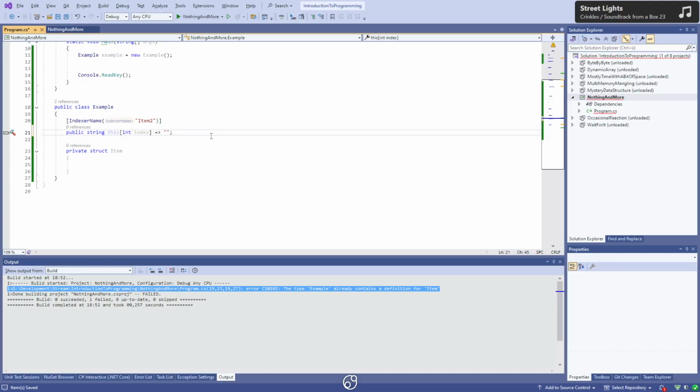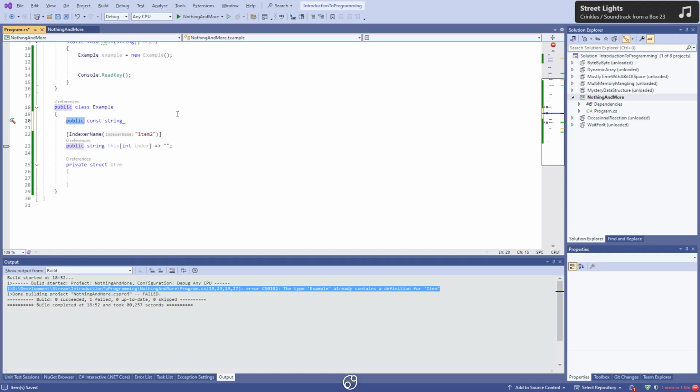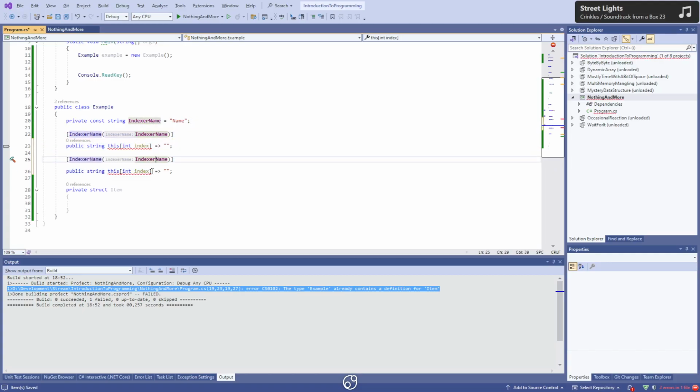Usually this is not happening. I mean, it's rare that you have multiple indexers, probably. In that case, at least IndexerName is fine. And you can always use, well, it's a private const string, right? Like this, and then have a separate indexer do the same, so you don't have to worry about the name being different. But that's what you can do there.